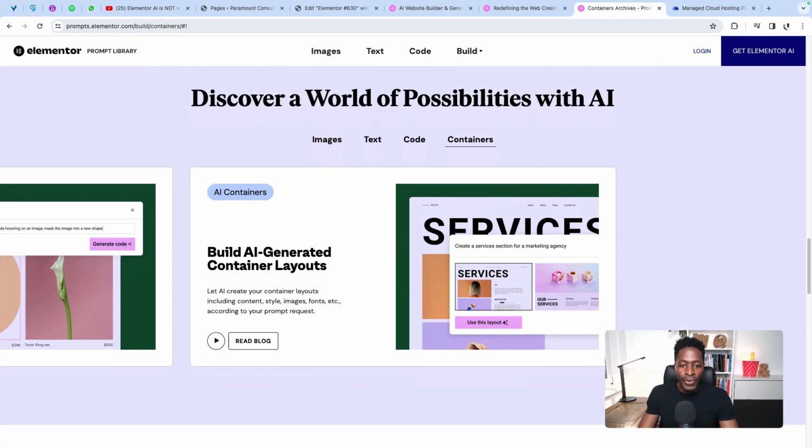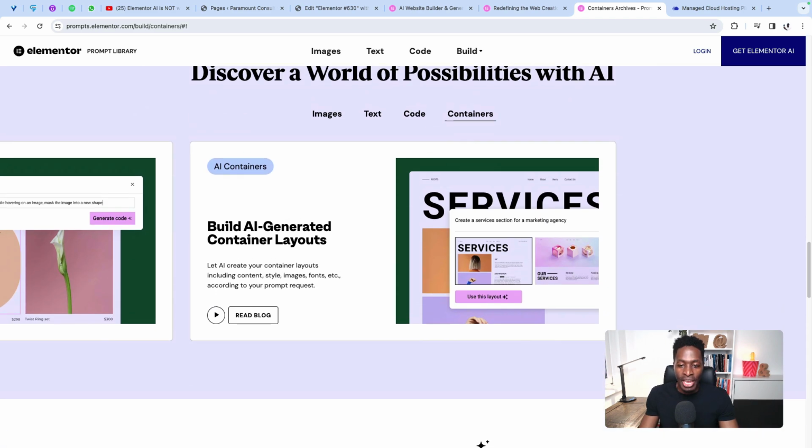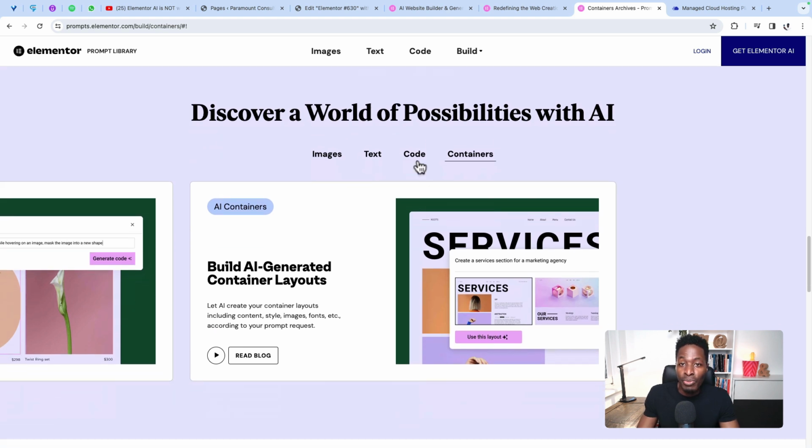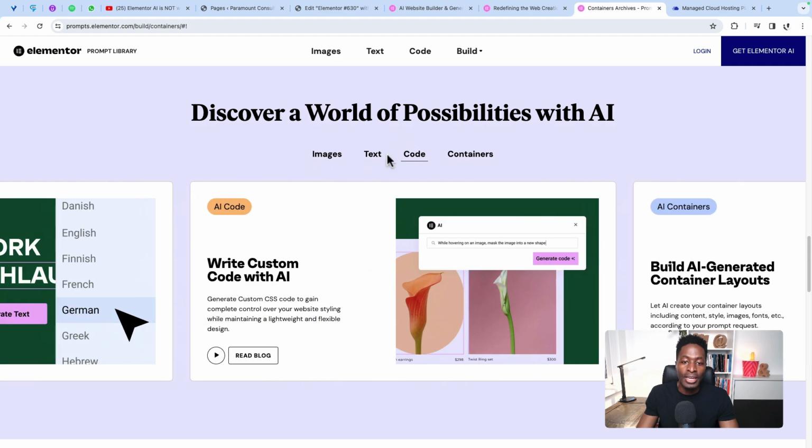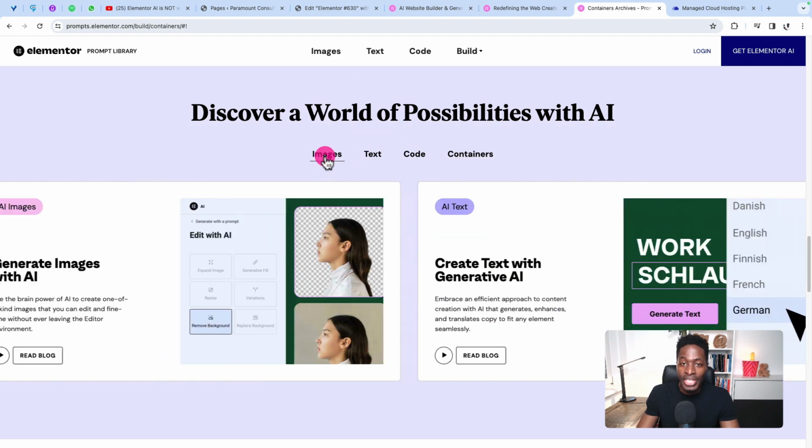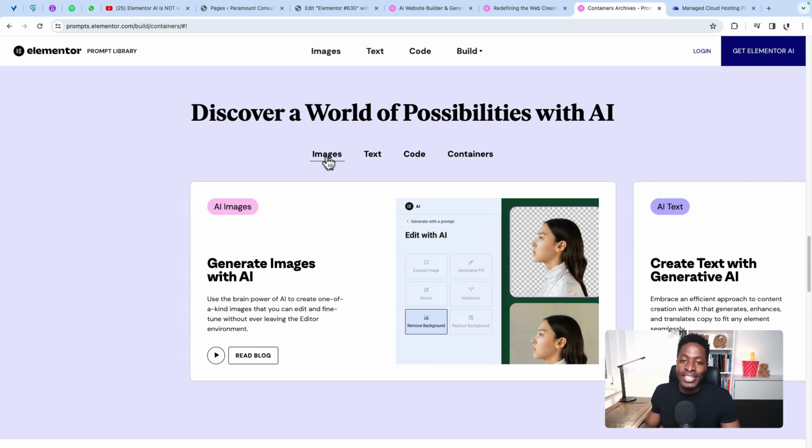So if you are wondering what you are still able to create with the Elementor AI, apart from containers now, you can create code, you can generate text, and you can generate images. Actually, my most favorite part of the Elementor AI is the image generation because it just works out seamlessly. You can make edits within the editor and you can do all those things to get images within your Elementor website. But I'm pretty excited by how the Elementor AI containers will turn out later on when things get smooth and stable and we are able to generate unique designs with the Elementor AI.